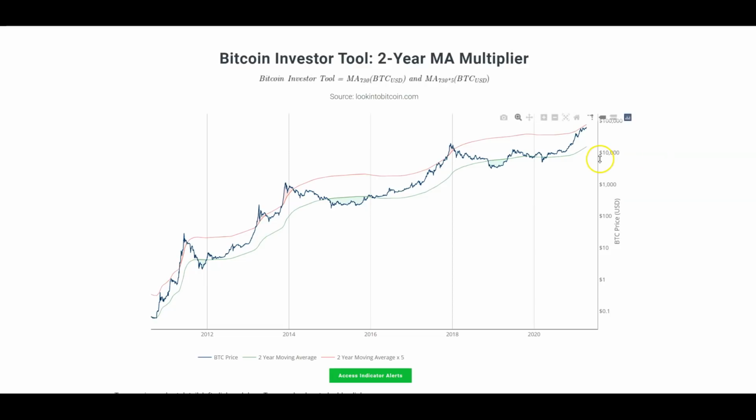So how I would read this is anything below the 730, which is the 2-year MA. Again, these are arbitrary. It can be whatever you want it to be. It just so happens that this makes sense on backtesting. And it's important to think of it that way when you use this type of indicator for altcoins. So you'd be buying anything below 730, you'd be selling anything above 730 times 5.